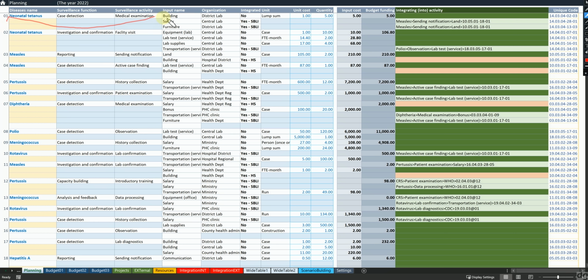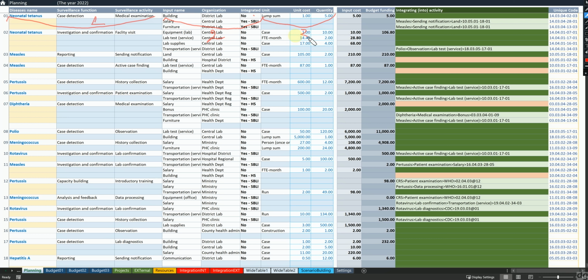Then we have input name, organization, and then we have these three. So in the methodology, we'll find that there are three layers in the planning: the structural layer, this one, then the programmatic layer, and this is the financial layer. Quantity, lump sum, quantity is also part of operational because it talks about the scale of operation.